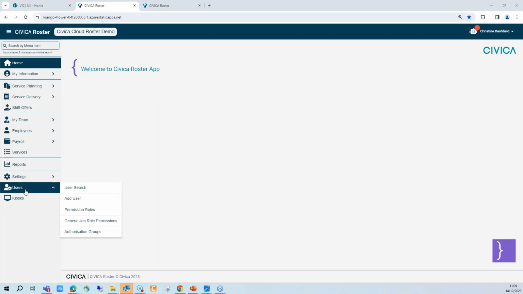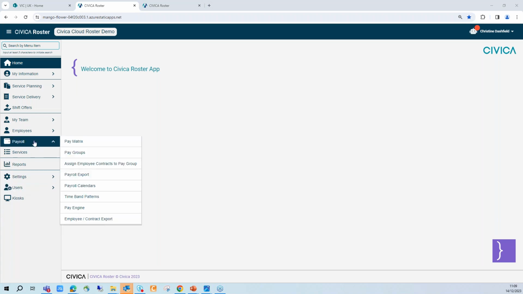So I might have access to set up who can use the system and what permissions they might have. Can they actually add new employees? Can they look at payroll information? So for example, can they export the payroll out to an Excel file, or do they have the options to export it into the payroll system?